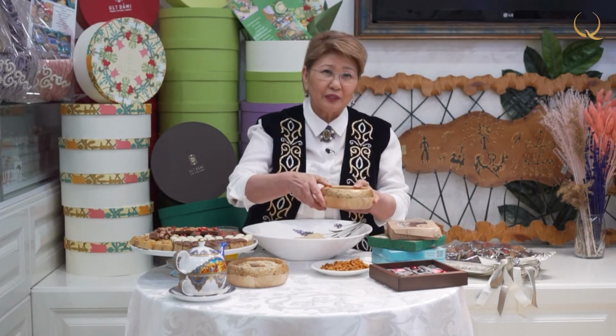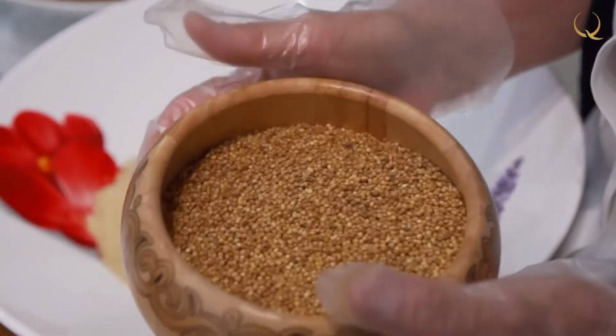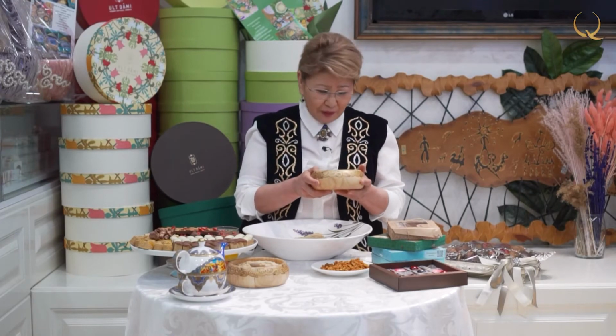Kazakhs have a lot of national desserts. They have long been made in the villages, less often in the cities. Mostly this was done by grandmothers. For example, millet. It's grown in Kızılorda or Aktobe, and millet in each region differs in its taste. Someone prefers Aktobe millet, considering it to be the best, and someone prefers millet from Kızılorda. Nevertheless, both types of millet are tasty and nutritious.